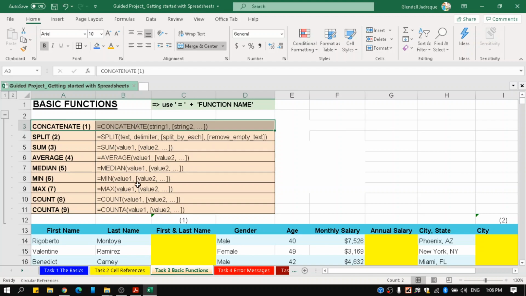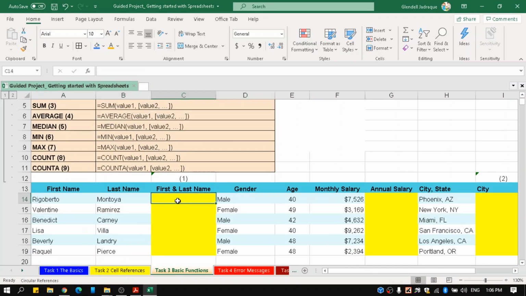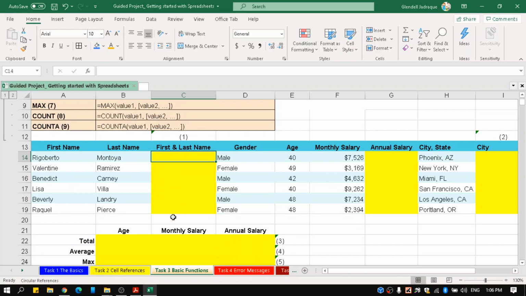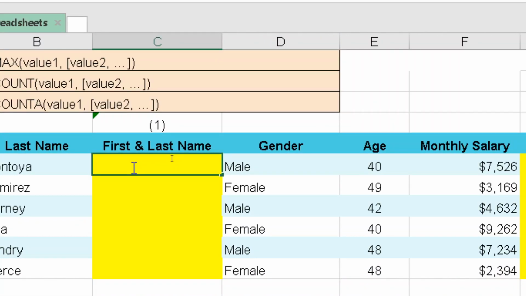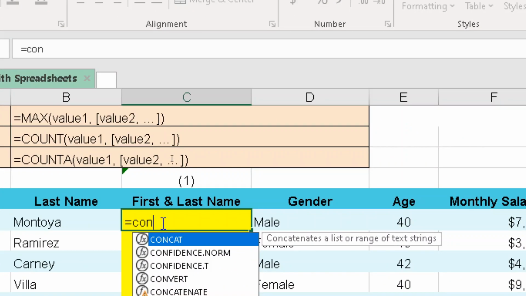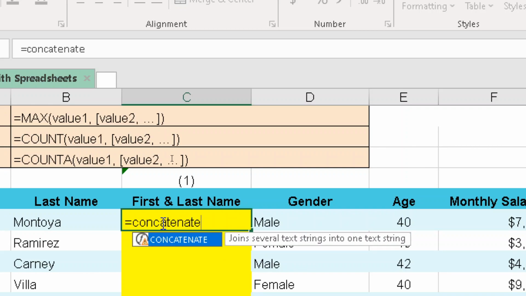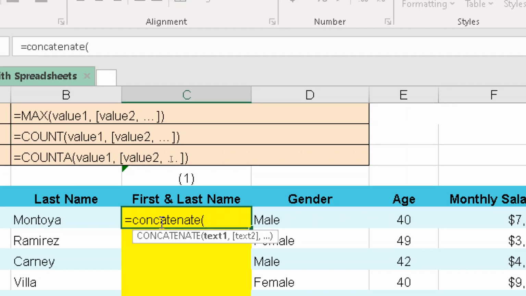When you say concat, this is to combine certain text from cells to make it as one. So here, first and last name, let's try to combine all first and last names. I'm gonna go ahead and write concatenate. Don't forget to write the whole thing down. And if you happen to notice, you will see an option telling you what should be the things inside a certain function, right? And it will be way too easy to determine on which stage you are.